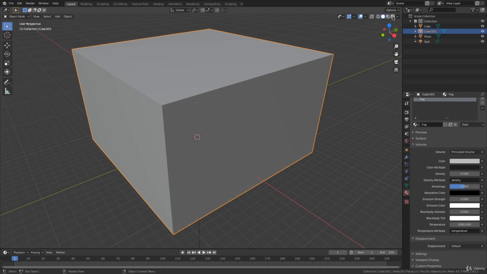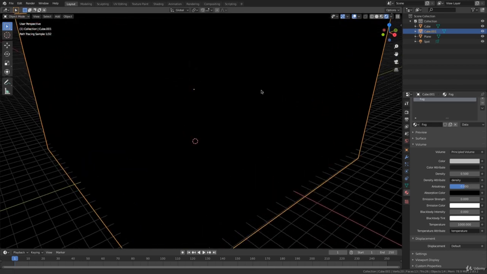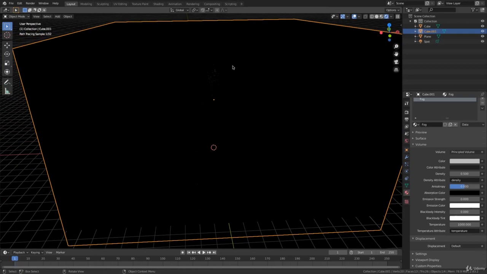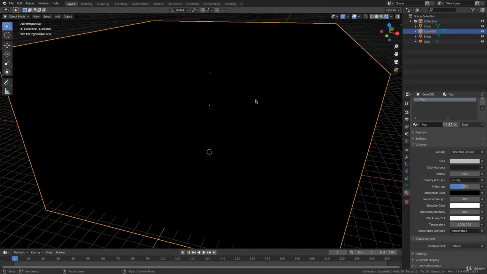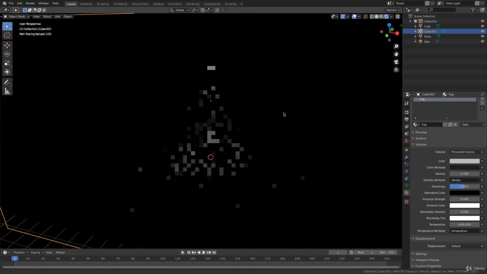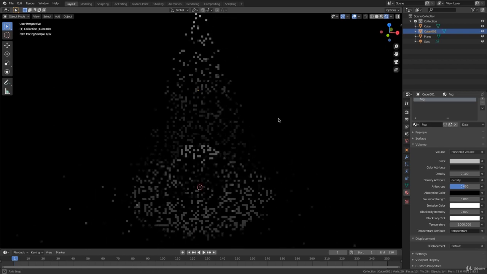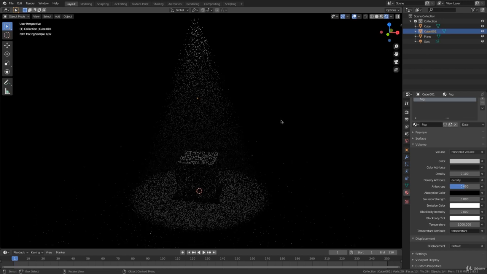So I'm just going to click on this render view, and remember we are still using Cycles. So now we can see something happening in the middle around there, but the density is still too dense. So I'm going to bring this density down to 0.1. I'm going to click there, 0.1, enter. And now we can start to see our volumetric. So I'm just going to zoom in here slightly and position the viewport so we can see. And I'm just going to let that render for a bit.